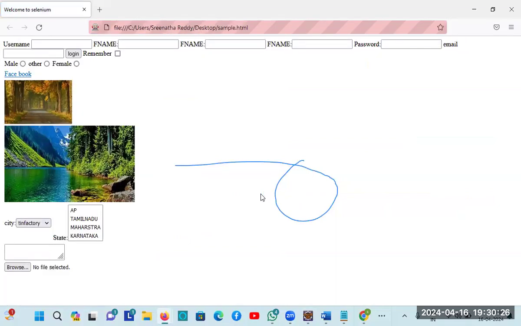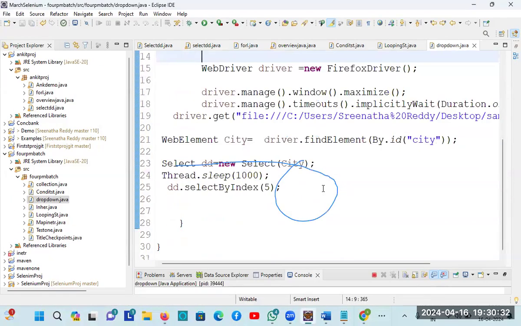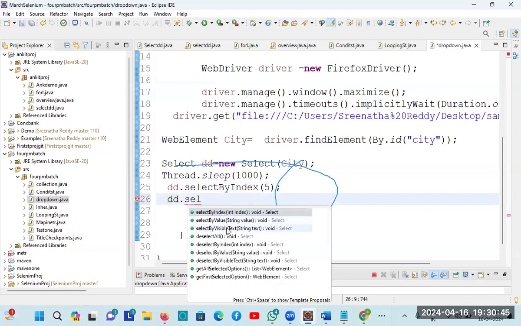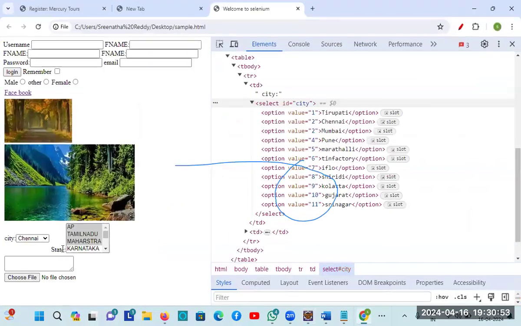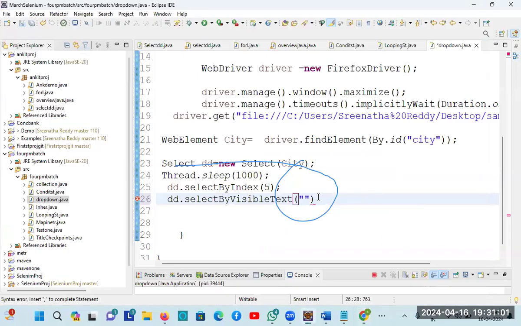That value is selected, right? So this is the single select dropdown, and this is one method, select by index. Similarly, we have dd dot select by visible text. Whatever text is visible to you, like Kolkata or Shirdi. Suppose I use Shirdi, this is a visible text, and that is what I am giving here.